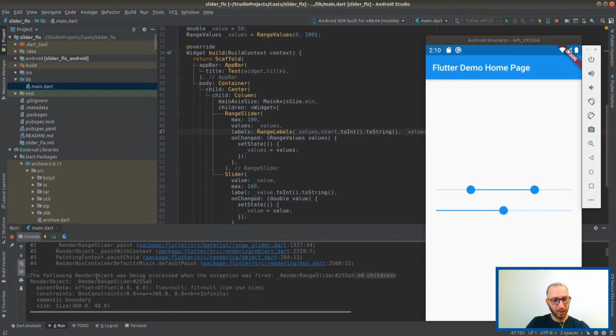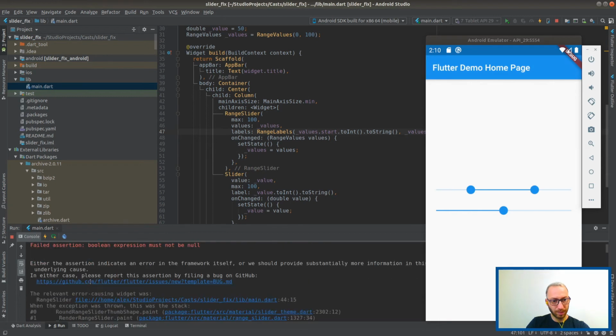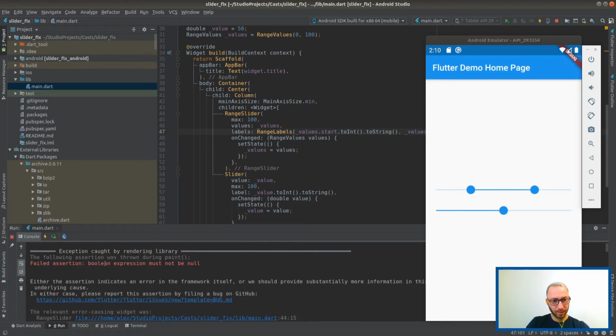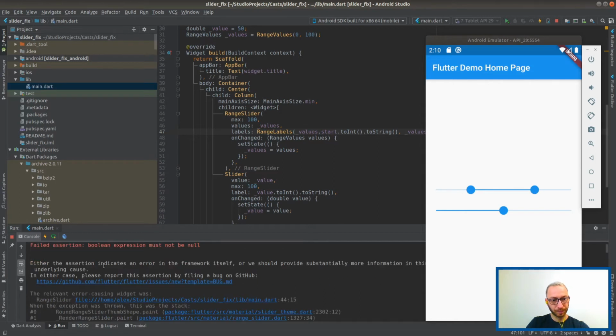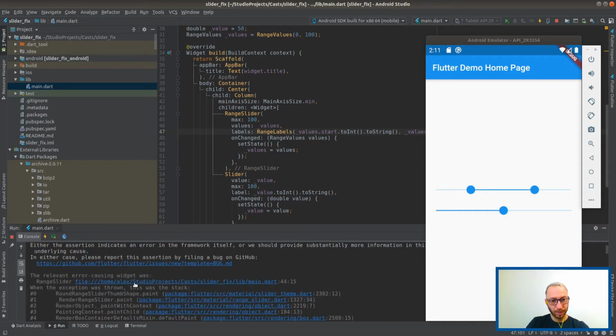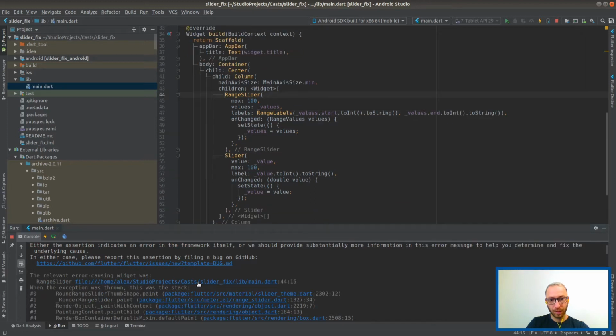So what is actually wrong? Something must not be null. Right.